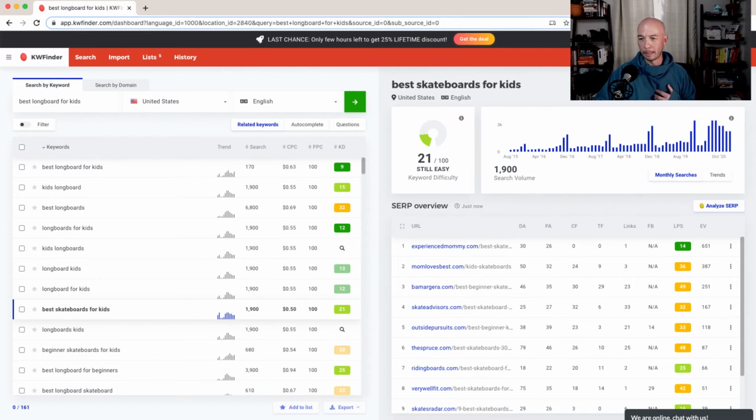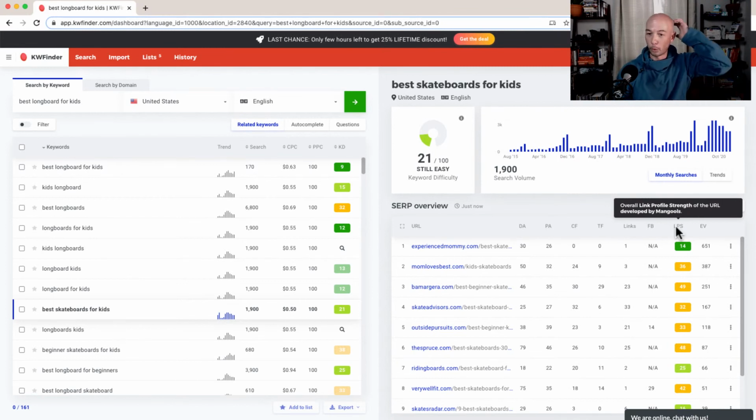Just for baby compilation says, can you explain the LPS in KW Finder? Yes. The link profile strength is the general strength. You know what? I'm not going to use the words to define it because that's not helpful. Basically, it has to do with the authority and all the links that are pointing to that specific URL.